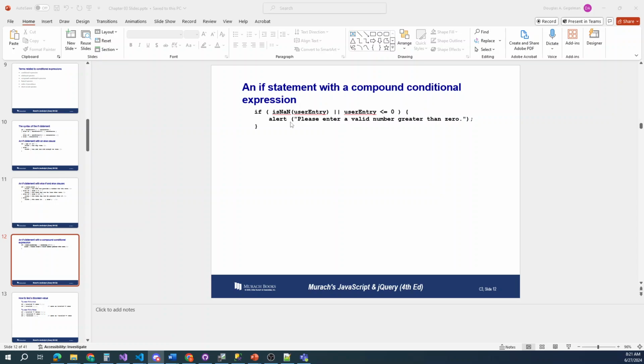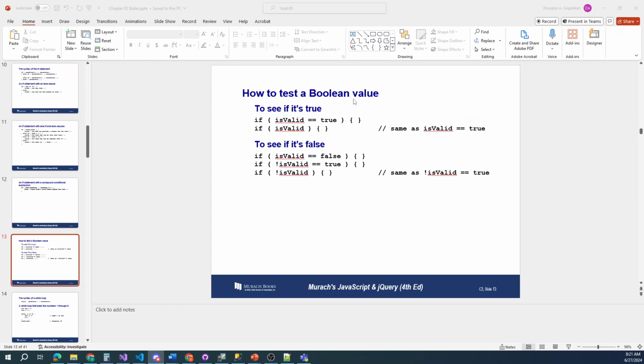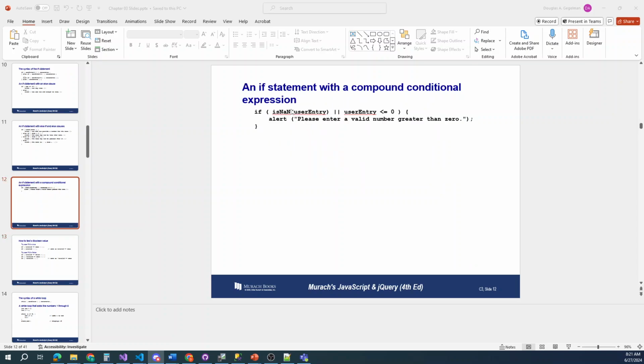So see how it tests a Boolean value, see if it's true. Let's go back to this again real quick, though. So if is not a number, in user entry, we put, like I said, Jason in there, or we put a negative number or 0 in here. Because these are both true, either one of them would be true in that case. The first thing it's going to do is drop down into that alert and say enter a valid number greater than 0. So that's what it's checking.